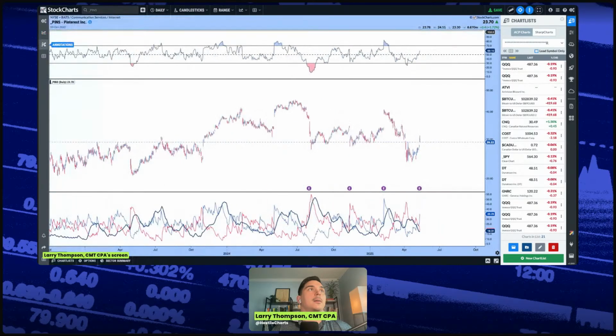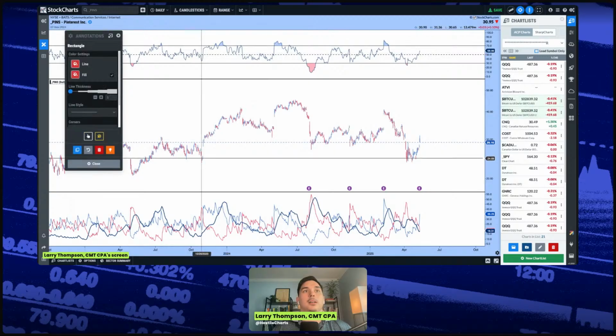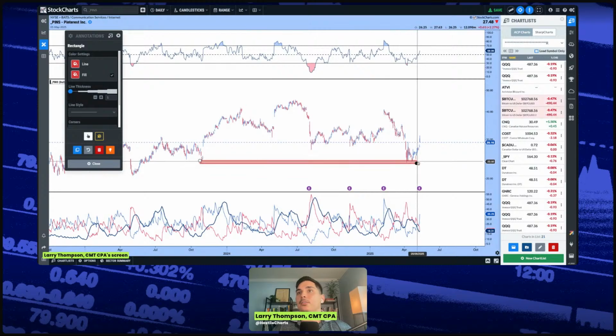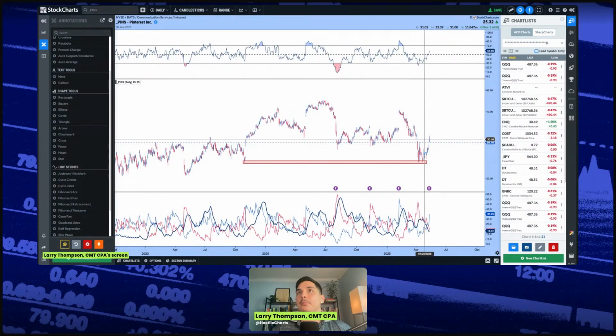Let's take a look here. You have potential for a double bottom. Right, so that's kind of the level there, is that 23 level. And you've seen a nice thrust off the lows there in a name like that. But I don't know, man. I don't know if you continue to see that upside in a name like this. I think it might have run its course.